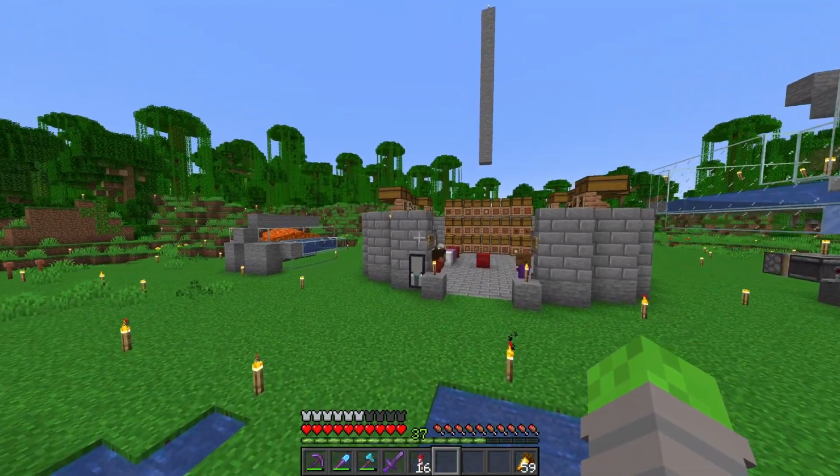First off, this hopper is going to take items first. This one has priority over this hopper. So, it's going to dump into this composter, and this composter is going to constantly feed bone meal into this dropper. Now, this is a completely self-sustaining bone meal farm for that dispenser, which means I never have to fill this thing up. It's going to make its own bone meal.